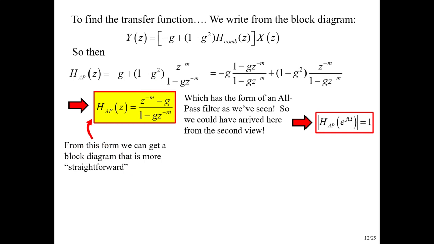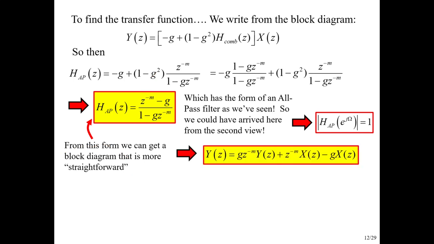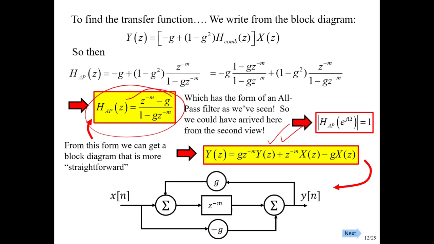So direct form 2, if you're familiar with that phrase, or we could just derive what it looks like by writing out the resulting difference equation from this in the z domain, or just writing y of z, or x of z times this gives y of z, and then plugging this in explicitly. So we can write that out, and then we can see that we get a block diagram that looks like that.